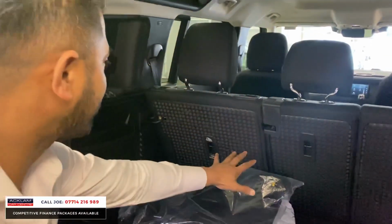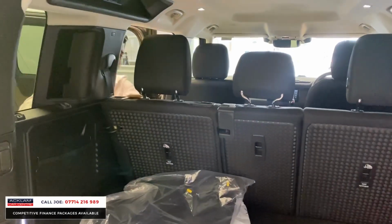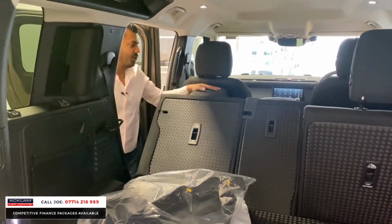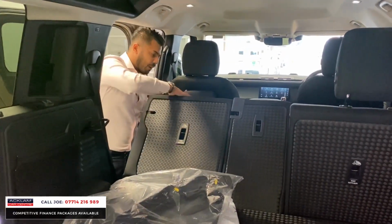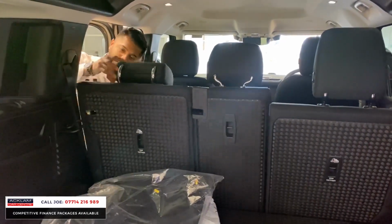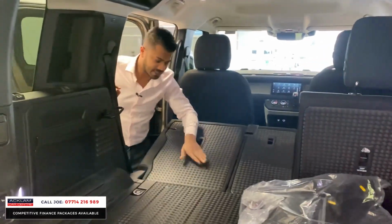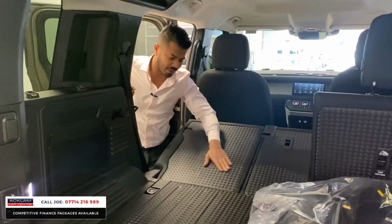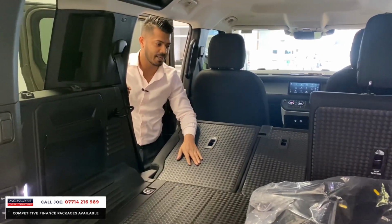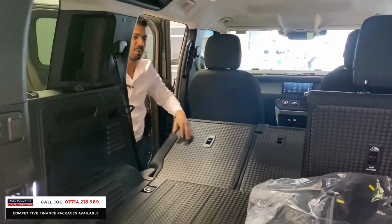If you look at the back of the seat as well, because when you put the seats down, a lot of times if you've got a Defender, you're not just using it to get the kids about. You will be using it for everyday use, when you're going off-road and stuff, properly. This is also the same trim as this. It's got that nice, lovely hard back on it. So if you do get it dirty, you're not going to ruin the seats. You can just wipe it down, dead easy, perfect.